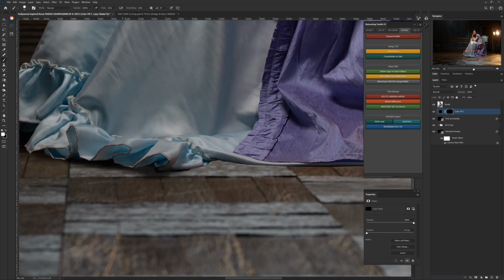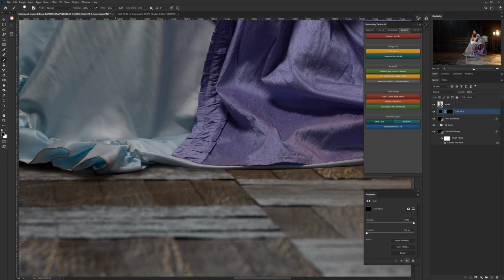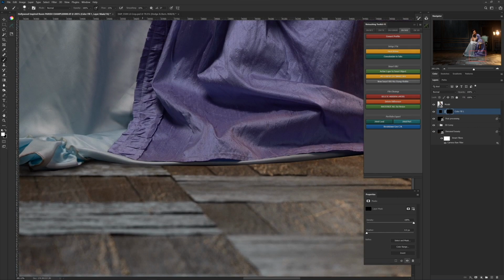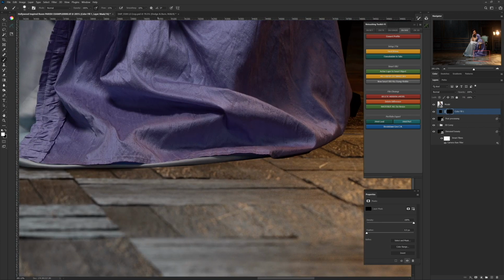The cool part about doing it this way is that we can always go through and adjust the way that this layer mask is working, because it's all strictly off of a layer mask and we're not really painting in these more fine details in a destructive manner, I guess, by just doing it with a new layer or with a standard layer. It makes it a little bit harder to work with that way.